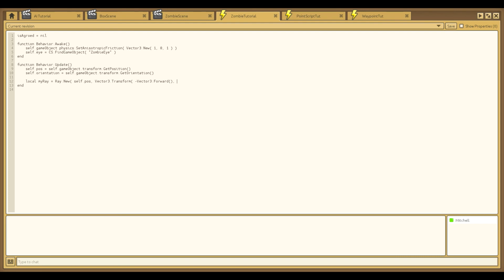And then we're going to combine that with self.orientation, because we have to make sure that it's always pointing where the zombie is pointed.